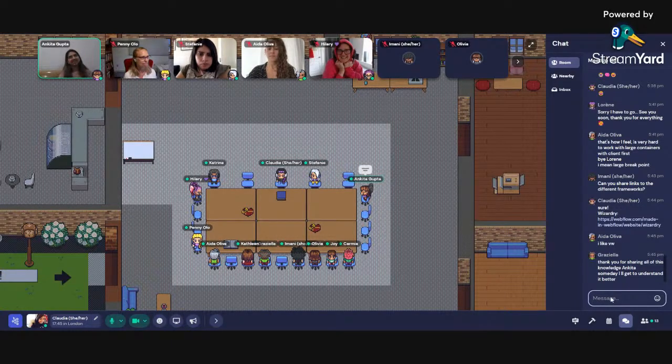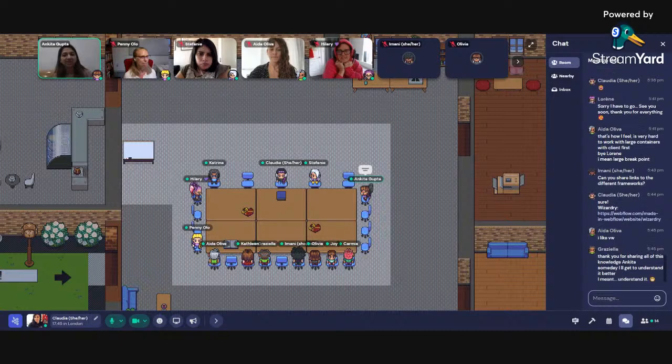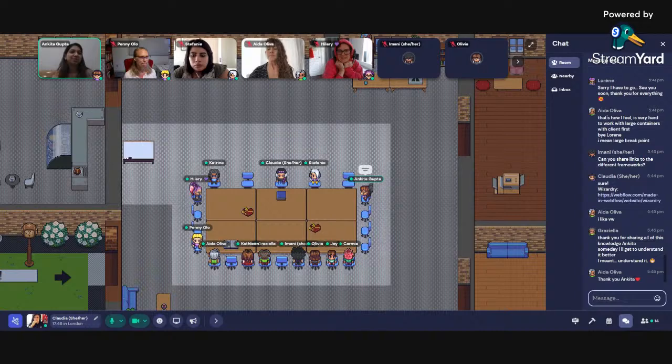So yes, for me, converting the designs to REMs has been easy just by calculating in Webflow itself. I don't really remember how much 2 REM or 3 REM is, and then it goes on to 4 REM, 6 REM. It's difficult to keep those values in mind, so just calculate in Webflow itself.